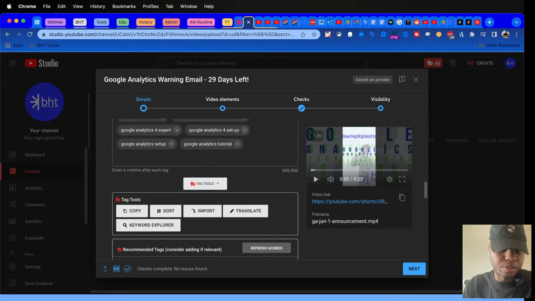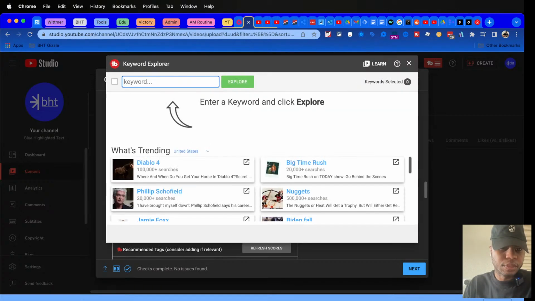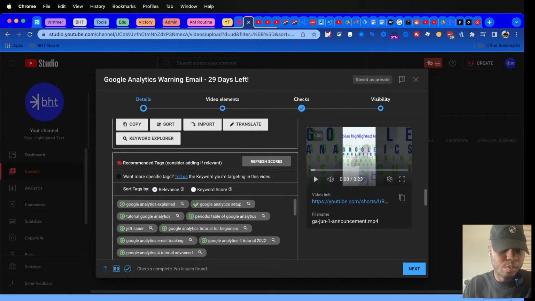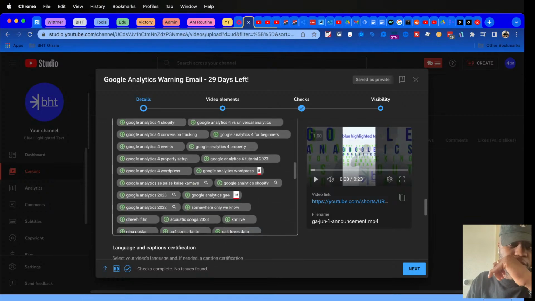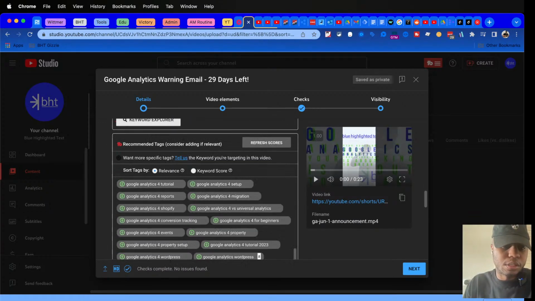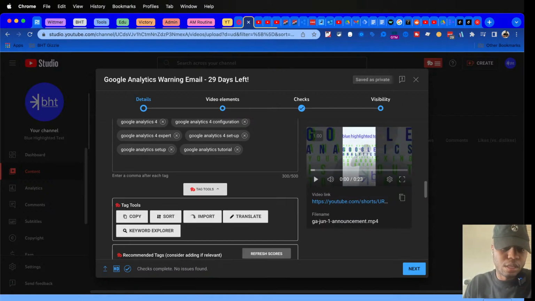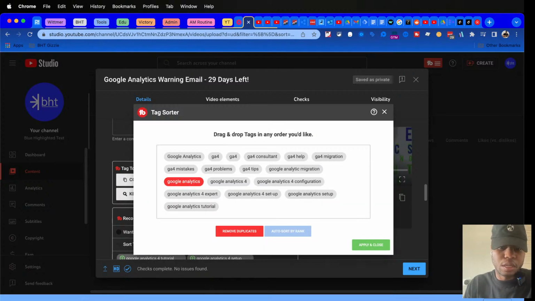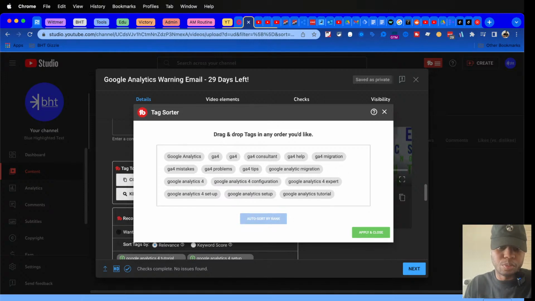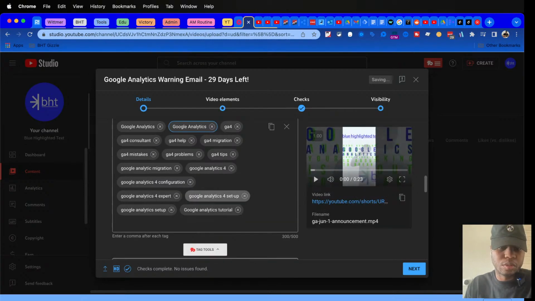Okay, let's do this. Import, and I can just import these GA4 setup tips, and that's 14 of those. They're imported. Okay, cool. Probably want to have migration related stuff in here. Go to Keyword Explorer. Where's my list though? I think I have to be in a different screen in order to get to the actual list. Yeah, that's what it looks like. No worries. Duplicates, that's kind of cool.